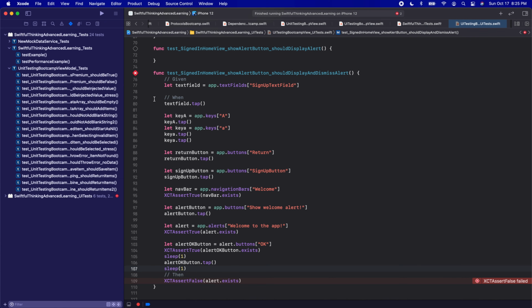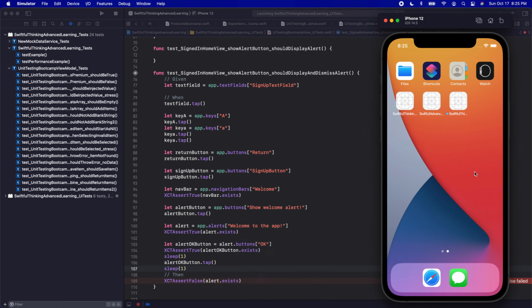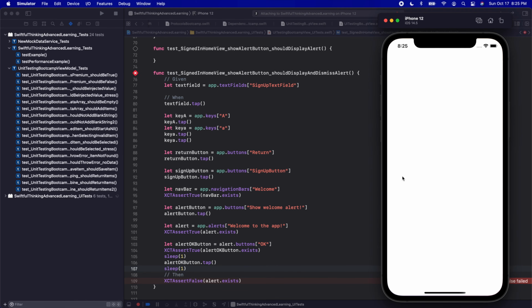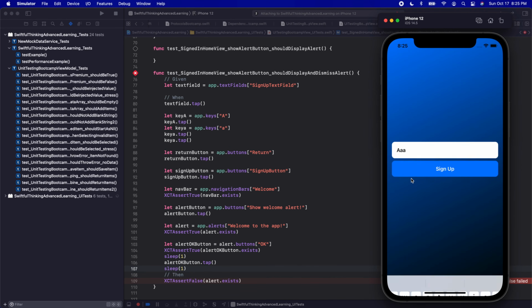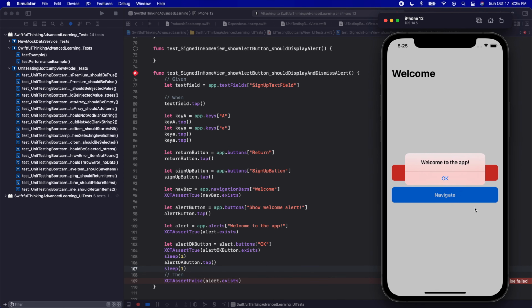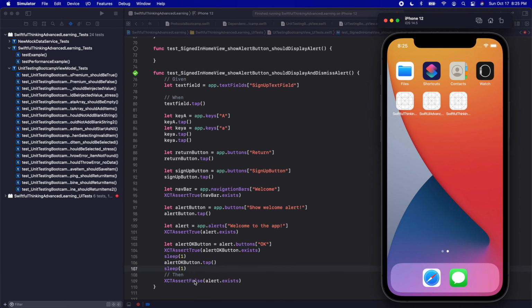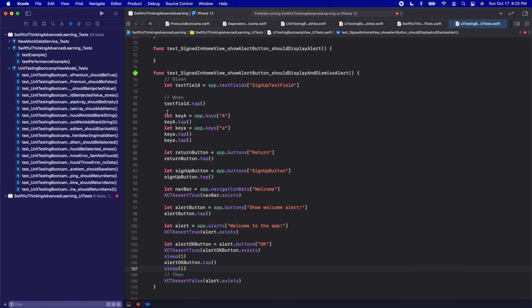So now let's run it one more time and we should see the same test happen. There will be a 1 second delay when we get onto that alert. So let's click it. Type through the sign up field here. 1 second delay, okay, 1 second delay, and then our test finishes. And it looks like we now have the green check. So our test is now working. We were able to sign in and then click on the display button and then dismiss the alert as well.